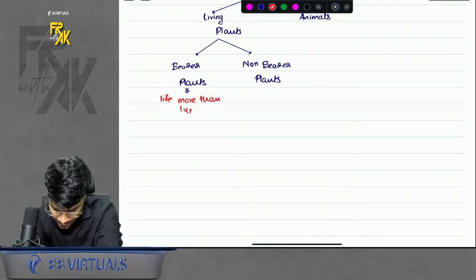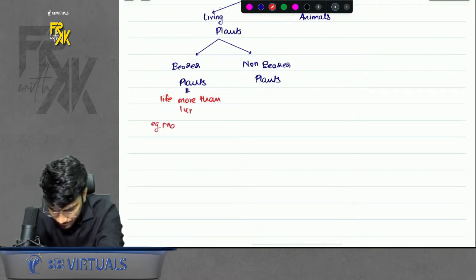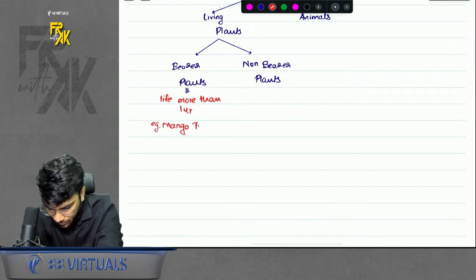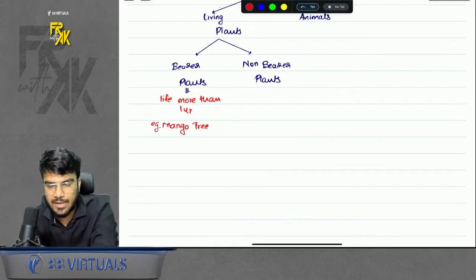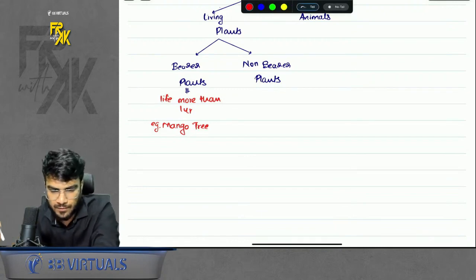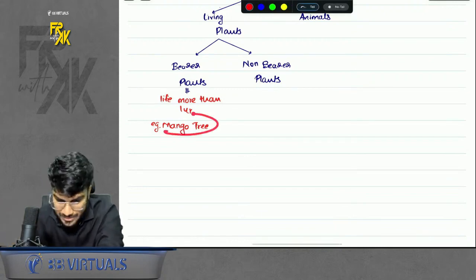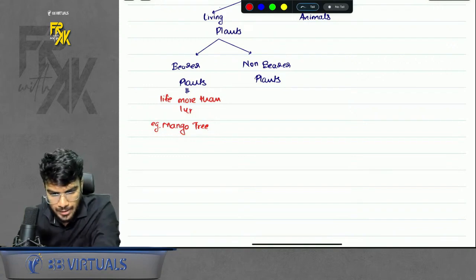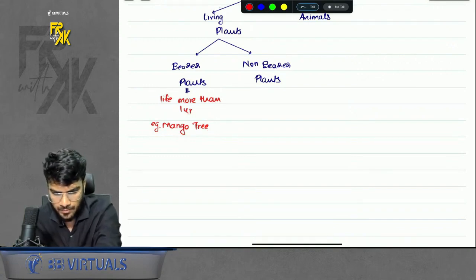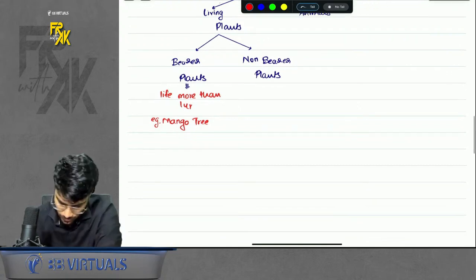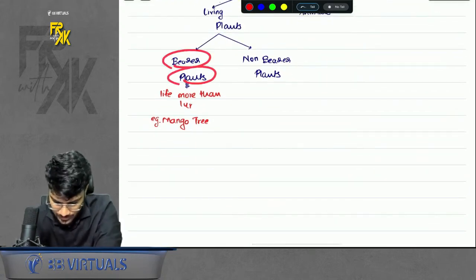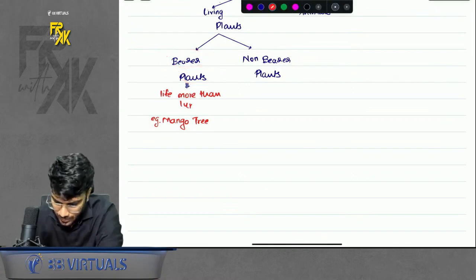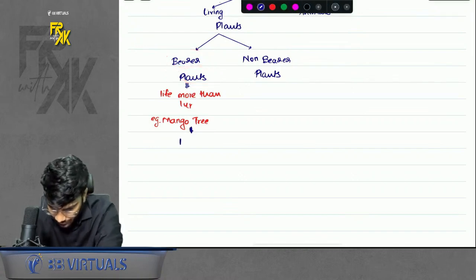Sir, let's give us an example. Example, mango tree, coconut tree, mango tree. Now, please don't play vegetables and fruits with me, okay? And whichever plant has a life of more than 1 year, you can say it is a bearer plant, okay? Example, mango tree. Okay, cool. Now, these bearer plants are covered under IND AS 16.